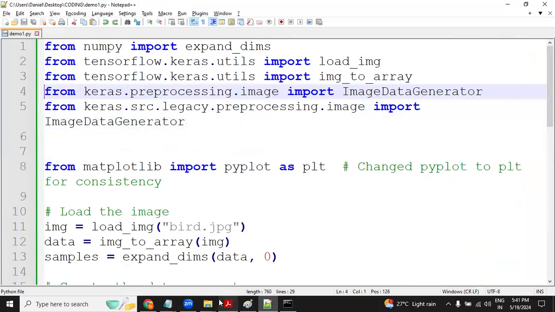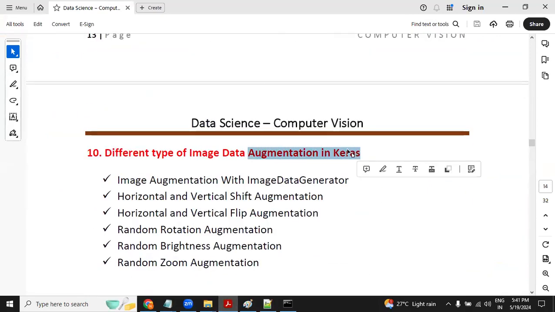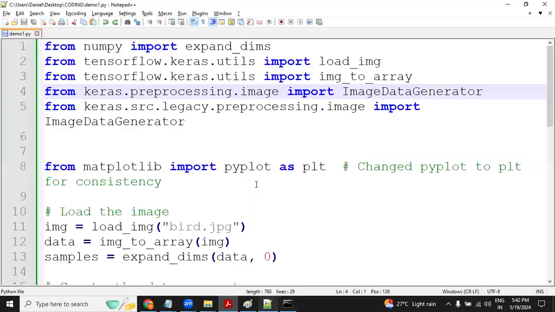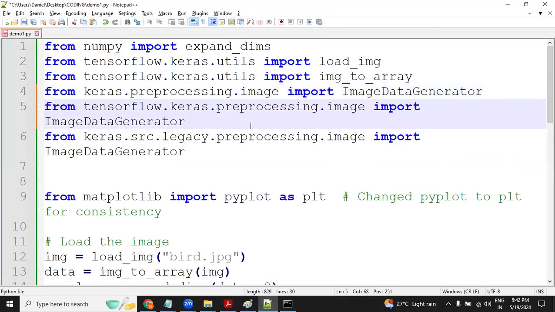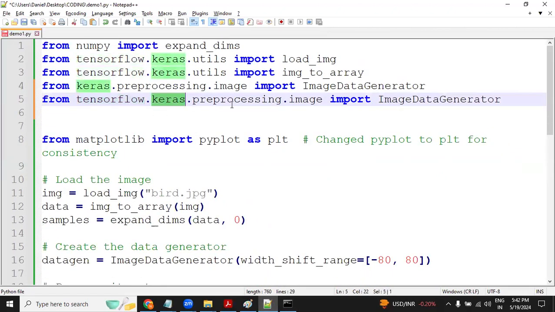Is it fine? This is exactly where we stopped. What is the session? I need to fix this one. Data augmentation in Keras section. I need a response, sir. Okay, Kusuma is telling Daniel to use this one. Sure, let me try this. Ma'am, I understand, but in between the Python also needs to be changed. We'll see. TensorFlow, Keras preprocessing, Keras preprocessing image.